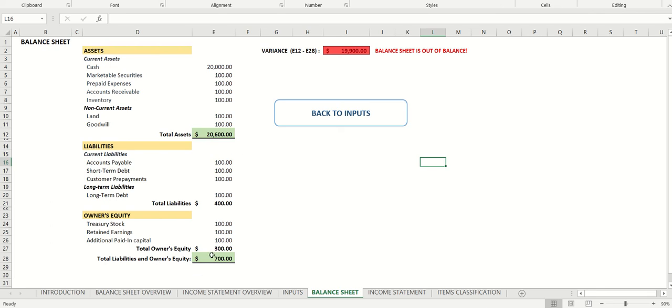And well, since we're out of balance, we need to simply go back to inputs and adjust some of the numbers either in assets or in the liabilities and owner's equity section.